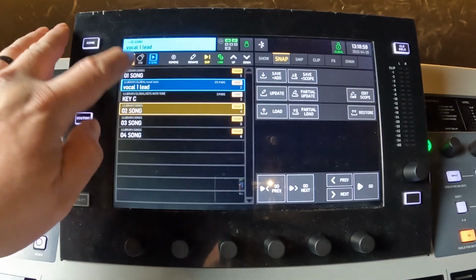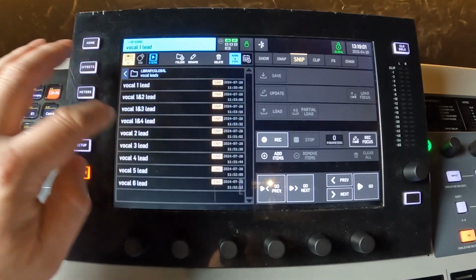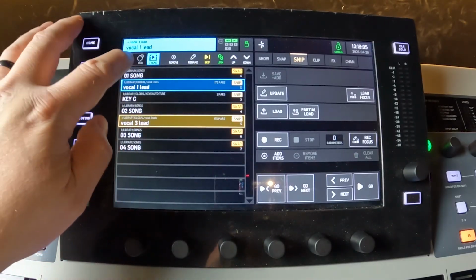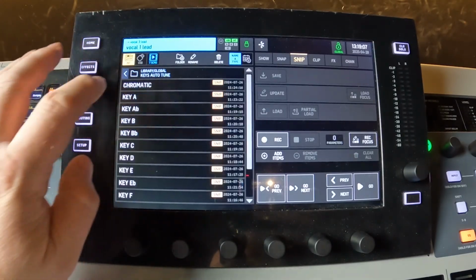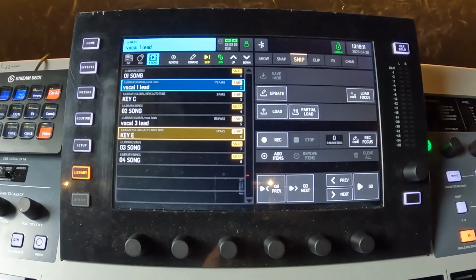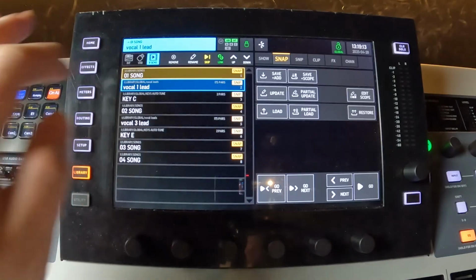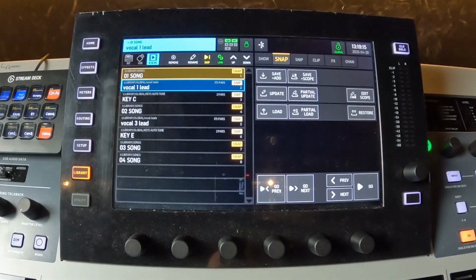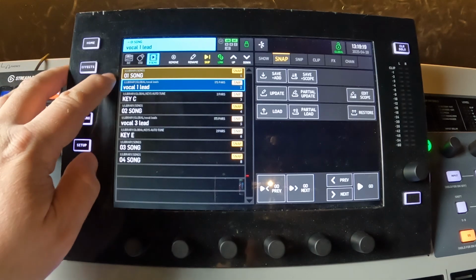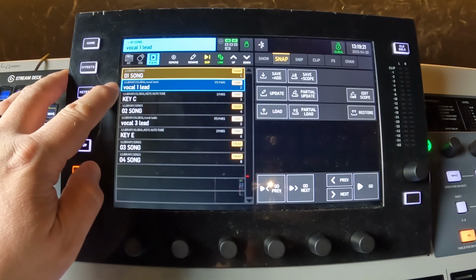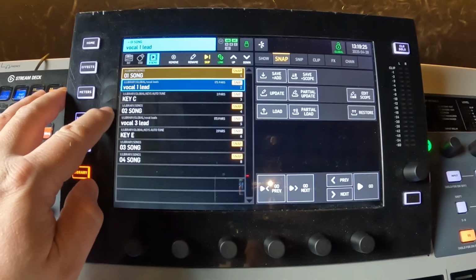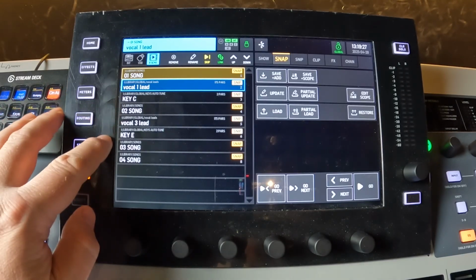Then we'll go to song 2 and do the same thing. So in this case, it's being led by vocalist 3. And this one happens to be in the key of E. So we'll add that in. All right, so now within my shows, the power here is I just have to hit go. Just have to hit go to load my mix for song 1, hit go to load vocal 1 is leading, hit go to load that this is in the key of C. Then I would wait to song 2 and do the exact same thing.